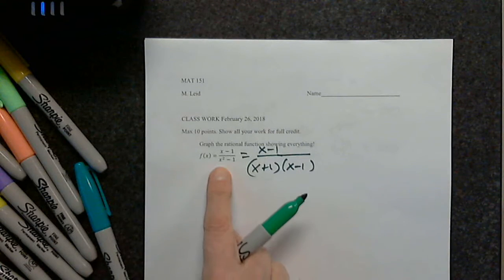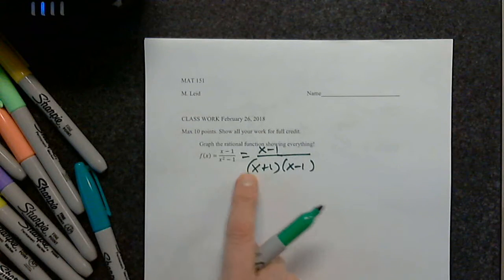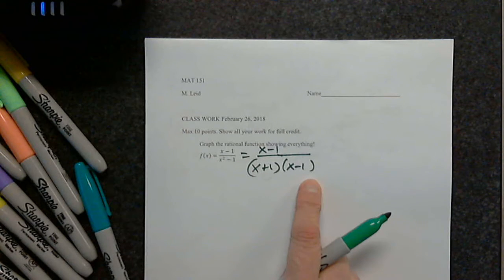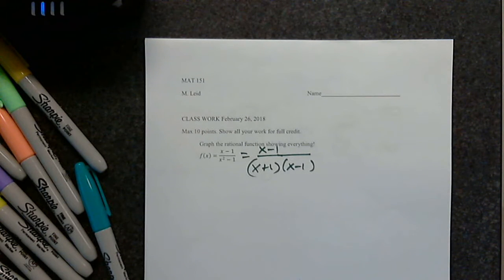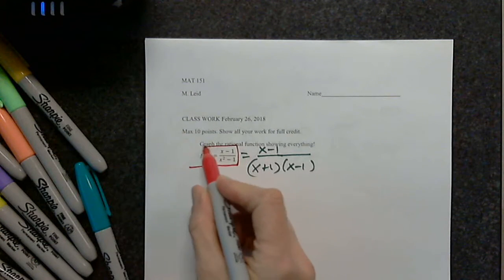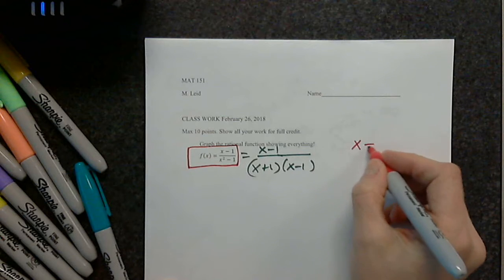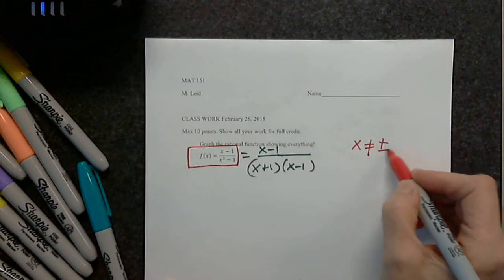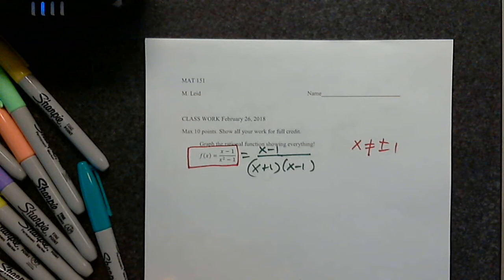x minus 1, correct? This is our agreement. First day of classes. x plus 1 times x minus 1 is x squared minus 1, or x squared minus 1 is x plus 1 times x minus 1. Correct? I cannot simply simplify like I saw in your work. You cannot simplify and forget about it. Before you simplify, you must write two restrictions. Because we are talking about this function. So I have to write that x cannot equal... Right. Only then I can simplify.